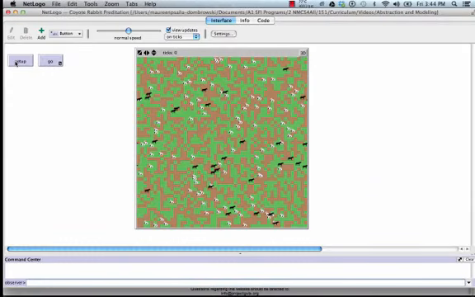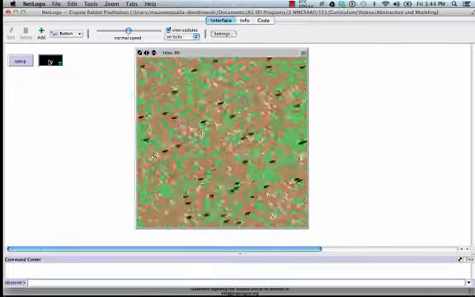So this time we've added coyotes to our model with the rabbits and the grass. The coyotes get energy from eating the rabbits, and they lose energy by moving around and by reproducing. So we have two species, the rabbits and the coyotes, that are eating to gain energy and are losing energy by reproducing and by moving around, and when they lose all their energy, they die. Let's see what happens.